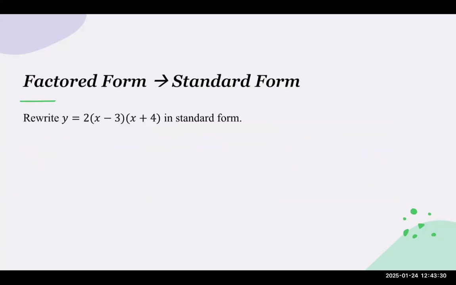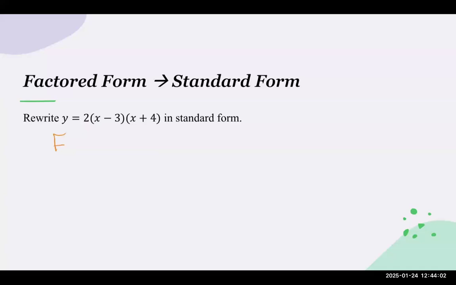So let's start with a factored form being changed to a standard form. You can see here we have a, then x minus 3, so that's an x plus p value, and then x plus 4, an x minus q value. So we've got that form of being a factored form quadratic. We want to change it into standard, and we're going to do that by using the FOIL method.